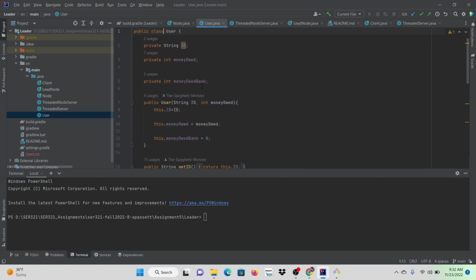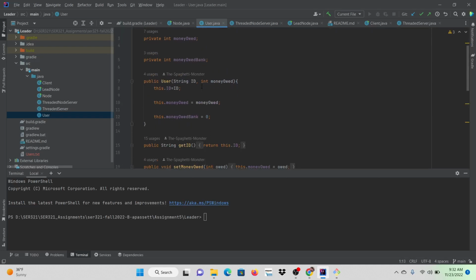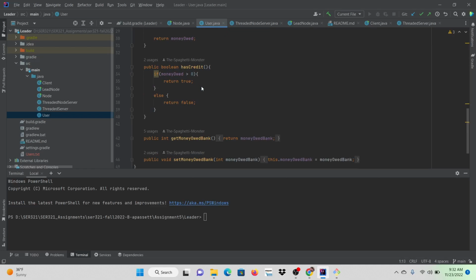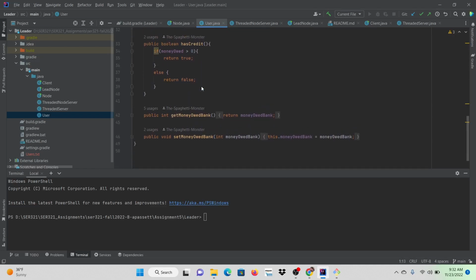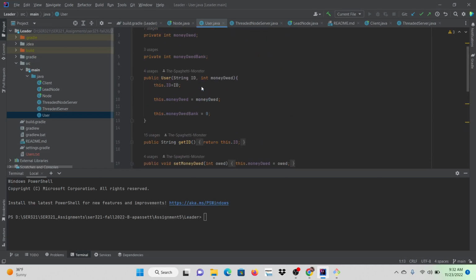So we have their money owed and the money owed to each bank and stuff like that. And then we have their getters and setters, pretty basic.